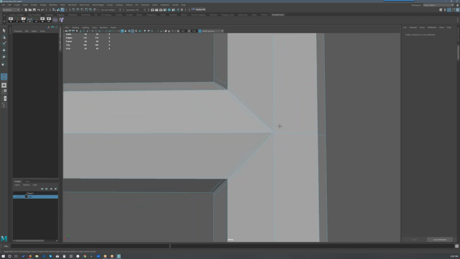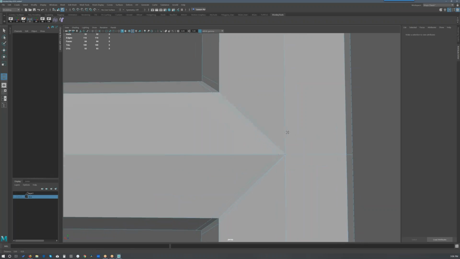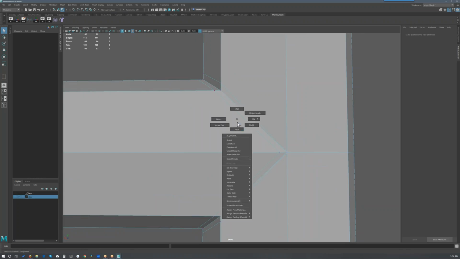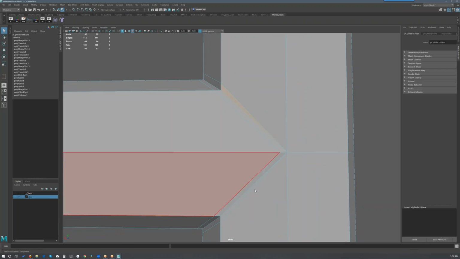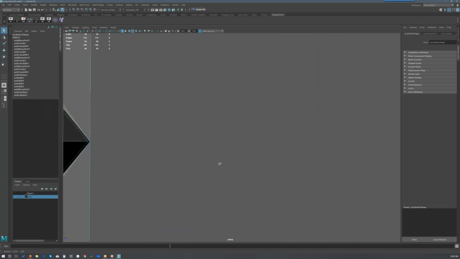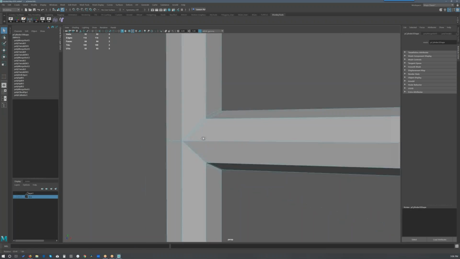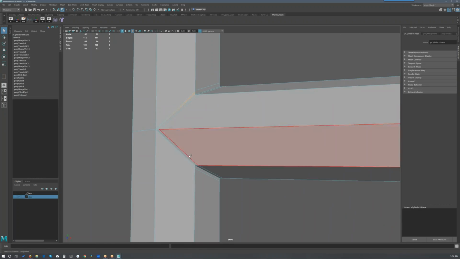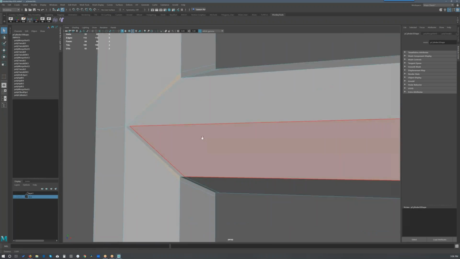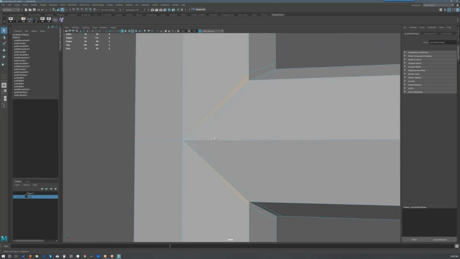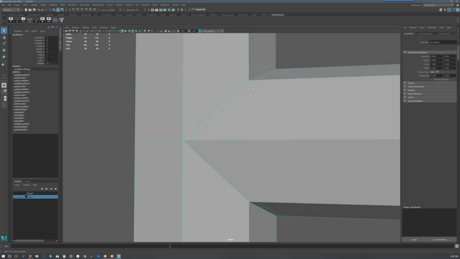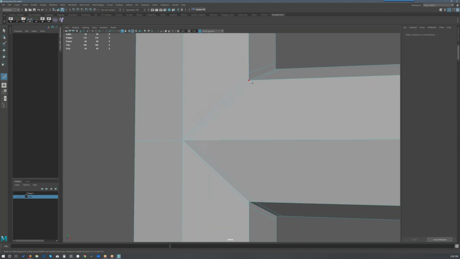So now we got rid of that, but now we have the evil triangle here and here, and we have it on the other side. Here and here. We don't want triangles. So what we're going to use is the multi-cut for this operation. So Shift right mouse button, multi-cut. We're going to go up to this top one, and then we can hold down Shift, 50% marker, and then over here, and that will complete that.